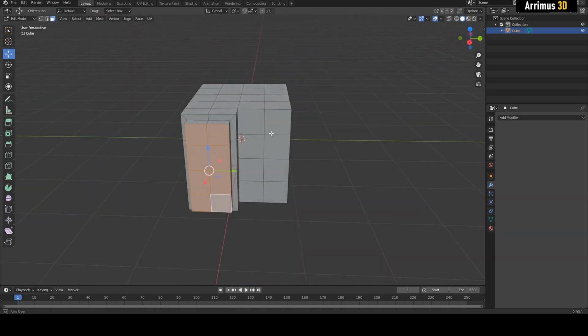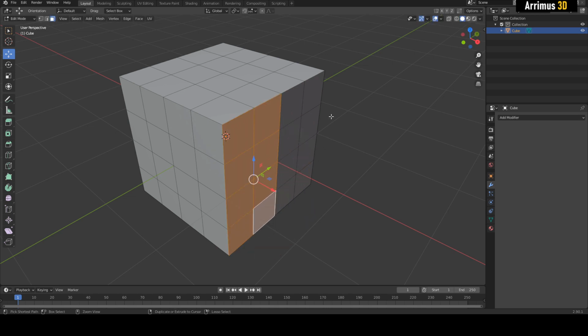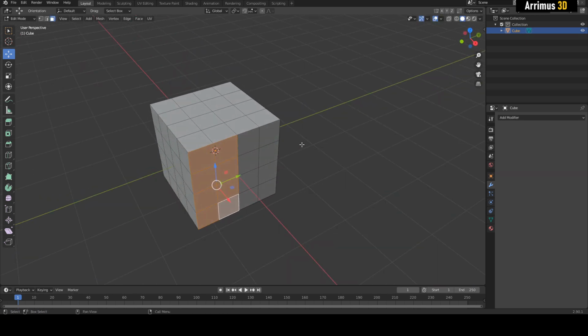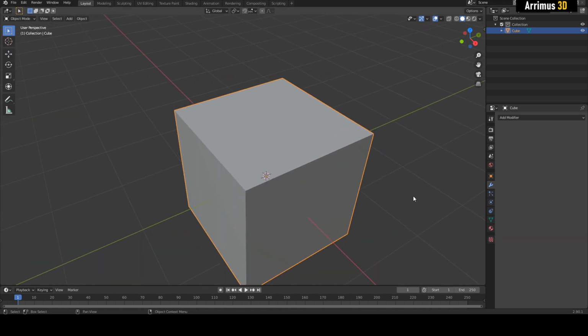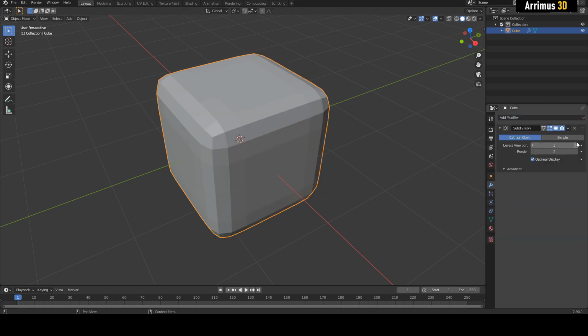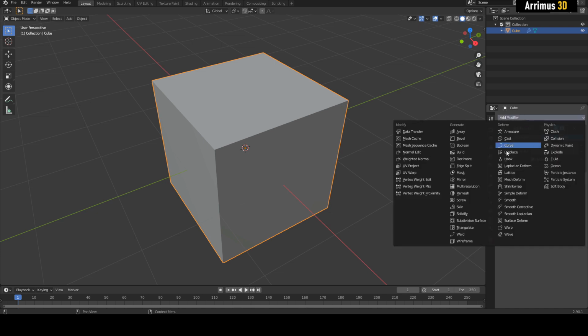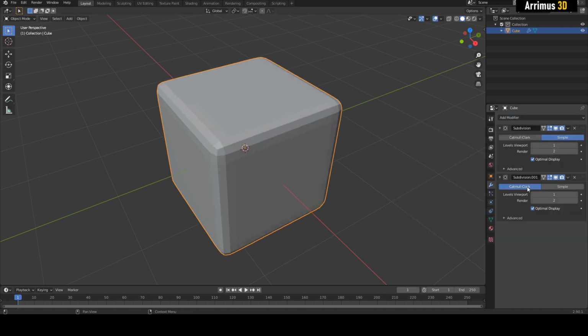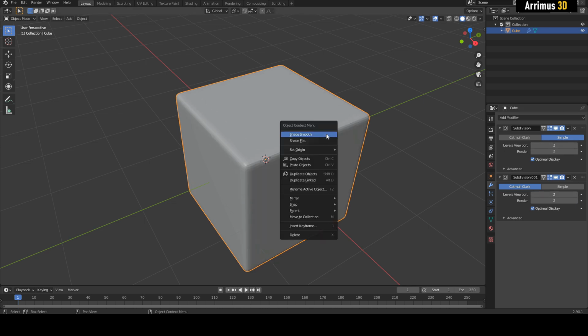So pretty much you may be looking at this and thinking, well, this looks very basic. How am I supposed to do anything with this? Well, you gotta get creative and you gotta really explore what you can do with just these basic tools. See, if all you do is rely on booleans and boxes, you don't have to actually force yourself to get creative with your tools. You just kind of make the same designs. So we can also just add subdivision surface here. What I like to do is just to add one layer with simple and then the second one with the Catmull Clark. And that way you have this nice combination. We can also right click and shade smooth.